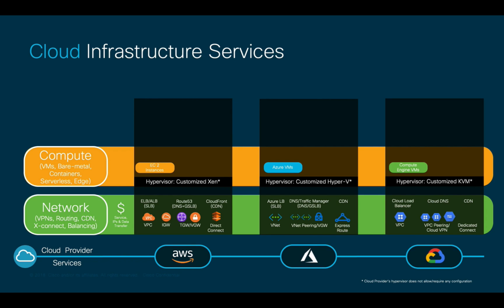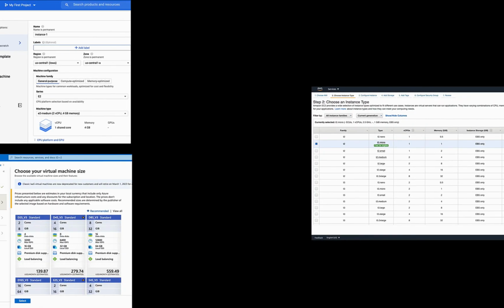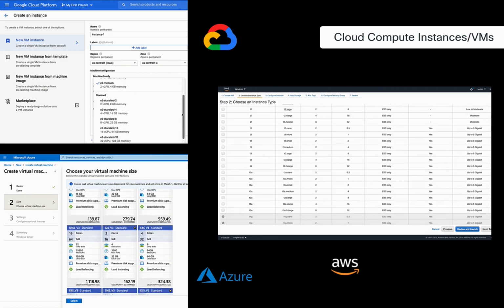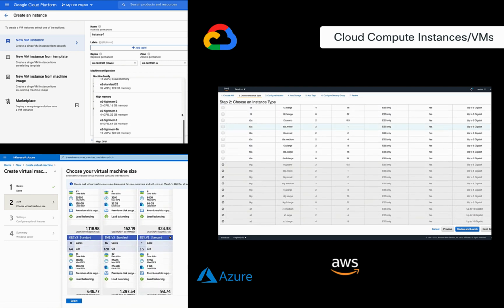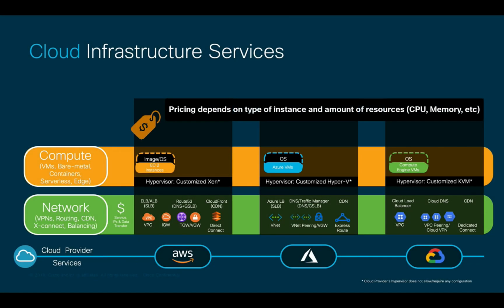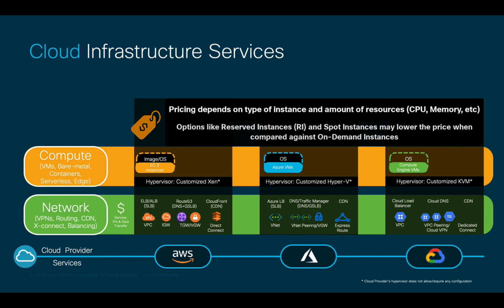AWS has a service called EC2 to deploy such instances, while Azure has Azure VMs and Google delivers Compute Engine VMs. All of them will run an operating system or image on top of them. There are multiple instance types based on the performance needed, the amount of memory assigned, and even the special adapters they may use. All those choices will directly reflect upon your bill, and there are options that may make them less expensive, such as reserved instances, which allow you to commit to a specific period of time at a lower cost, spot instances, and many others.